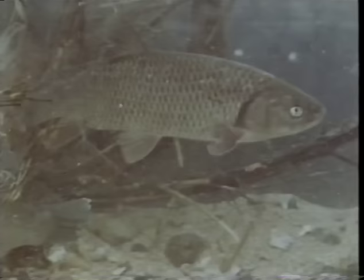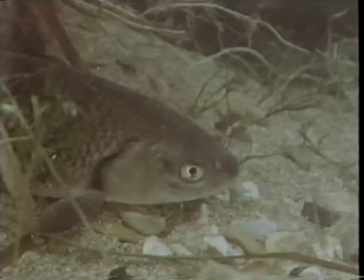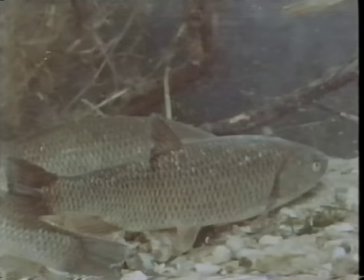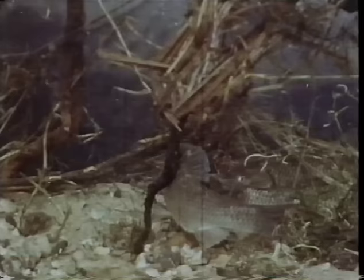Chub gives at least one advantage to the angler. He's a greedy fish. There are a few things he won't eat and a few times he won't eat them. At the same time, he's a cautious, suspicious fish, able to detect you by the least awkward movement. You'd swear he could see round trees. He's very much a show fish.